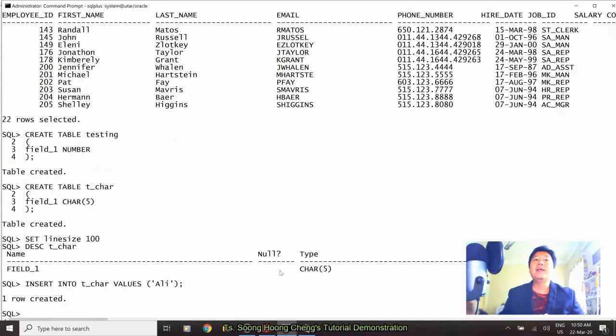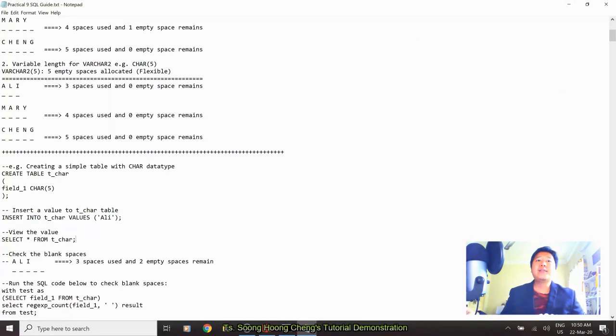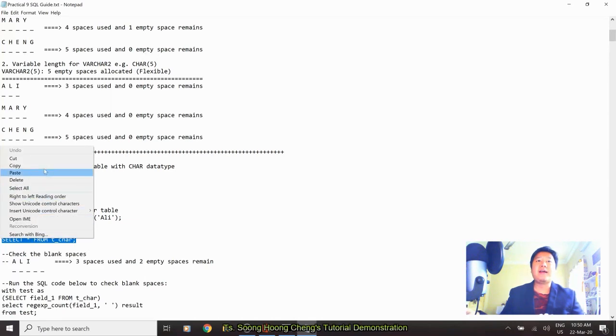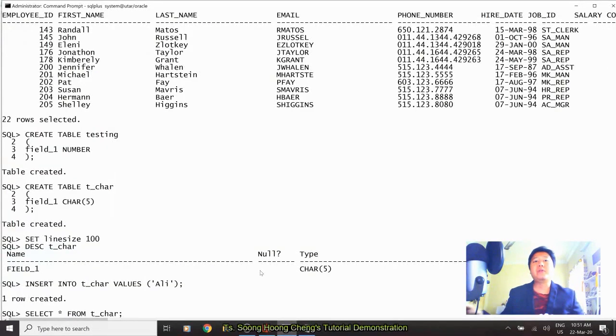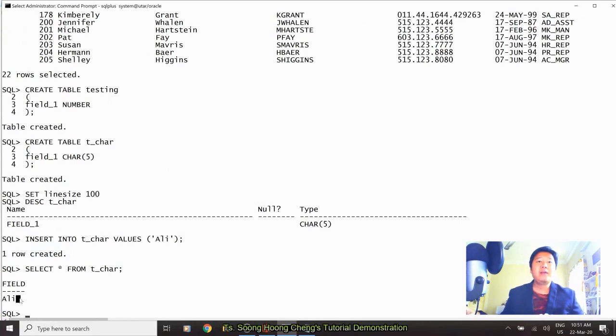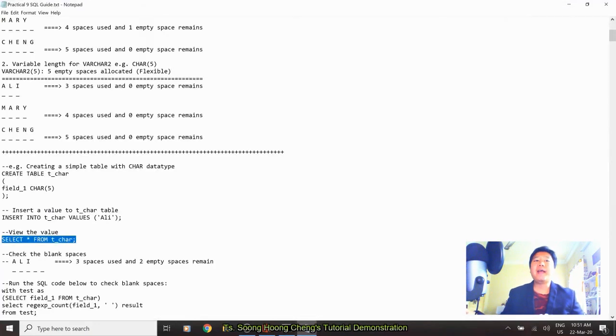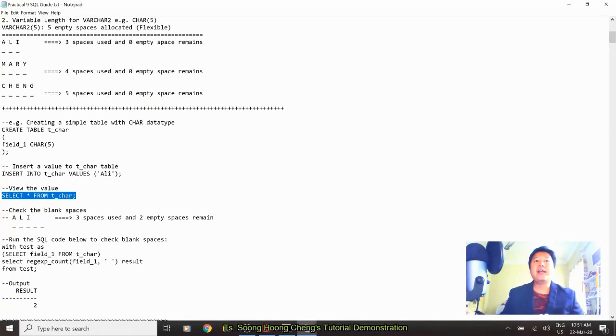when you want to view it, you can use the DQL statement, data query language, to view the data from the database. Okay, so when you select all from TCHAR, you do not know about the empty spaces. Whether the empty spaces are reduced or we have padding, empty spaces to the right too, you cannot guess it like this. So I have prepared one code for you. You can use this code to check the blank spaces.